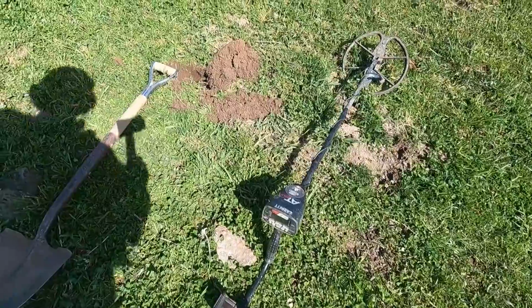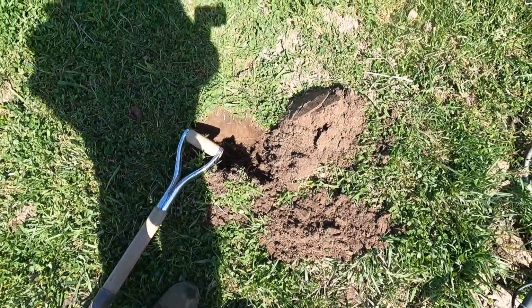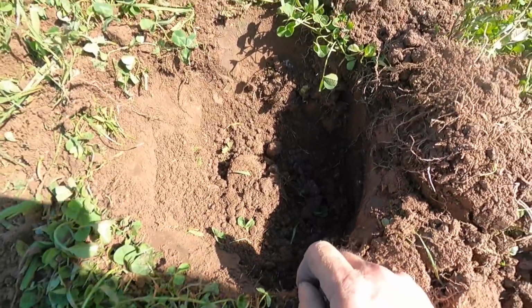Anyway, that shotgun shell was pretty deep too. I don't know if I would have heard it with a stock coil. I'm just not really sure. But I found plenty of stuff with a stock coil here, so I can't complain about it. Another deep target just a few feet away from where I'm finding the buttons.